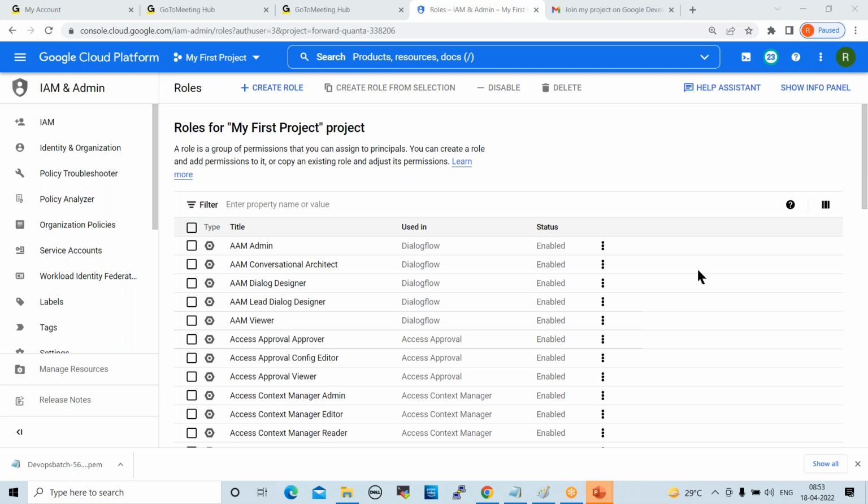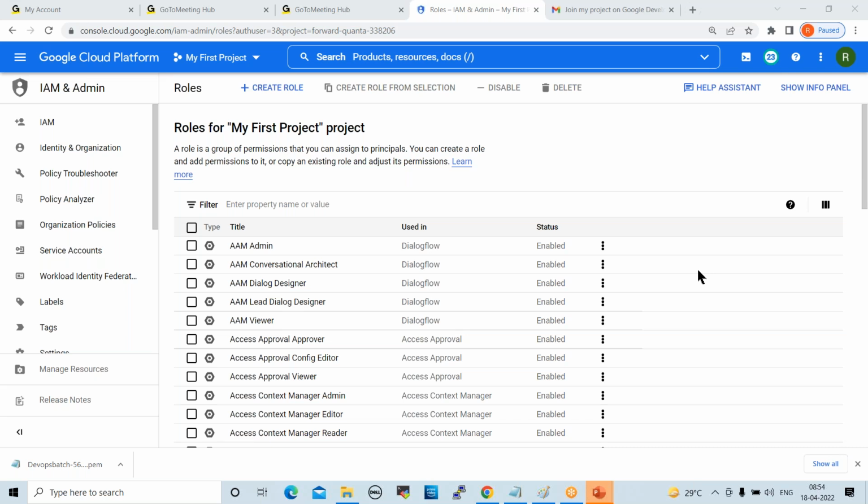Tomorrow we'll start Azure: Azure introduction, how to create an Azure account, and how to create the first VM. The day after we'll work on VNets. VNets means VPC, right? And on Thursday we'll work on different concepts.